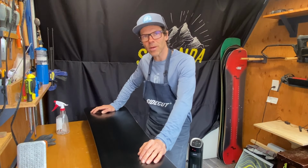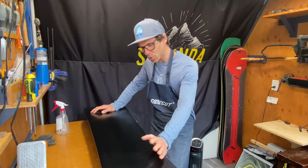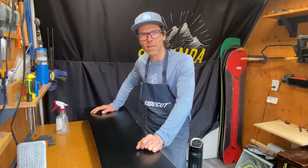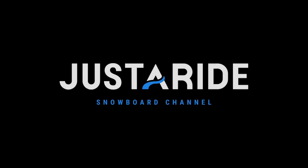I'm Lars Horstman, and today I'm just going to show you a super quick edge fix if you've hit a rock that messed up your edges. So you can see the big scratch here, big rock burr. I caught a snow shark that was sticking out of the powder today.